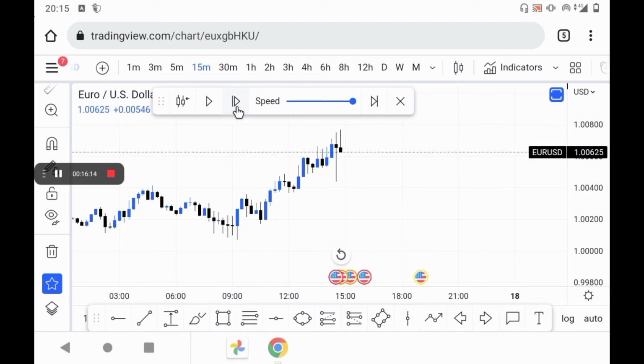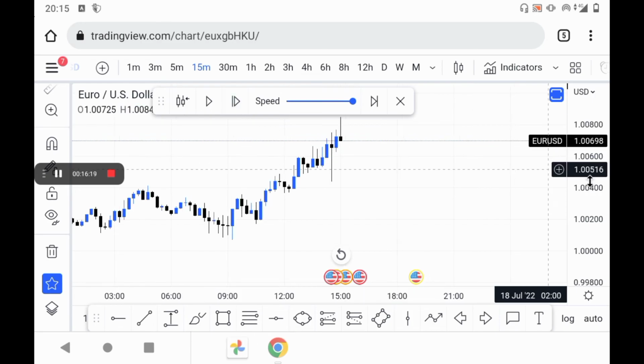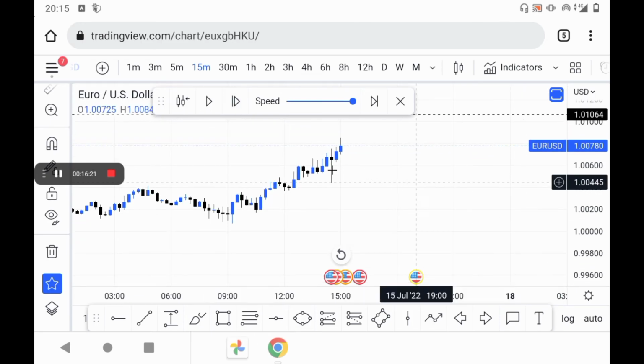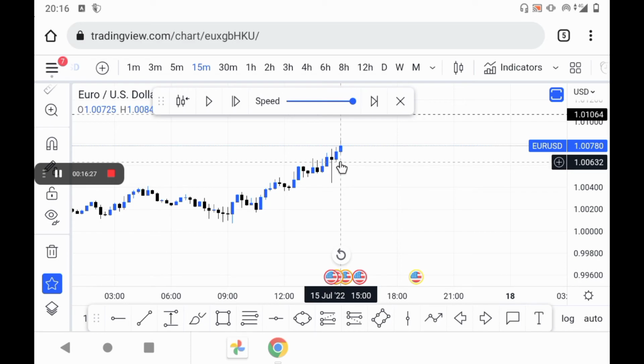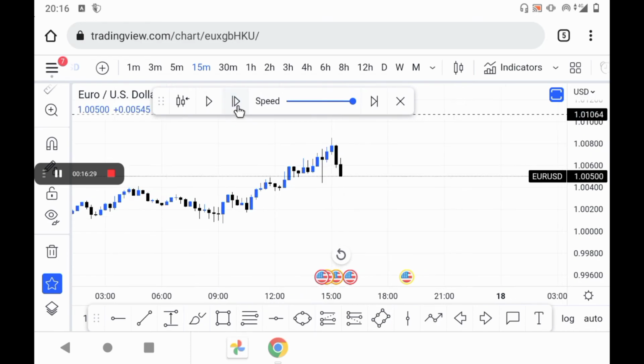Don't just take any trades left, right, and center. That's not how we do it. We analyze, we be patient, and we wait for our criteria to be met. And once it is, like a sniper, we pull that trigger and we go for it.